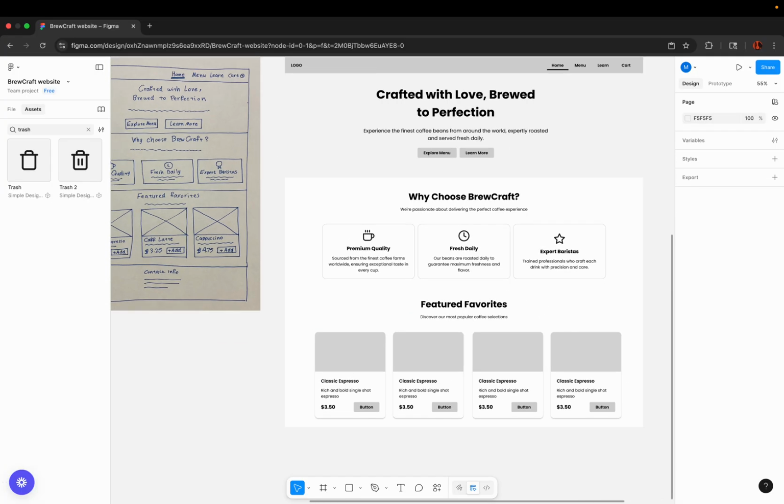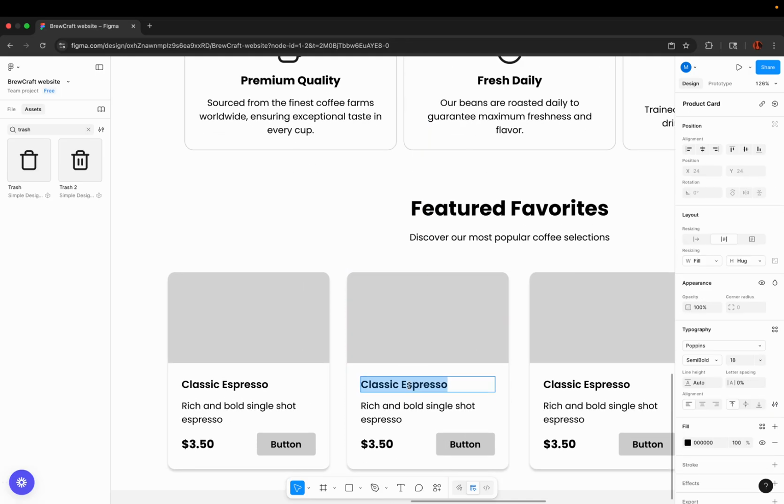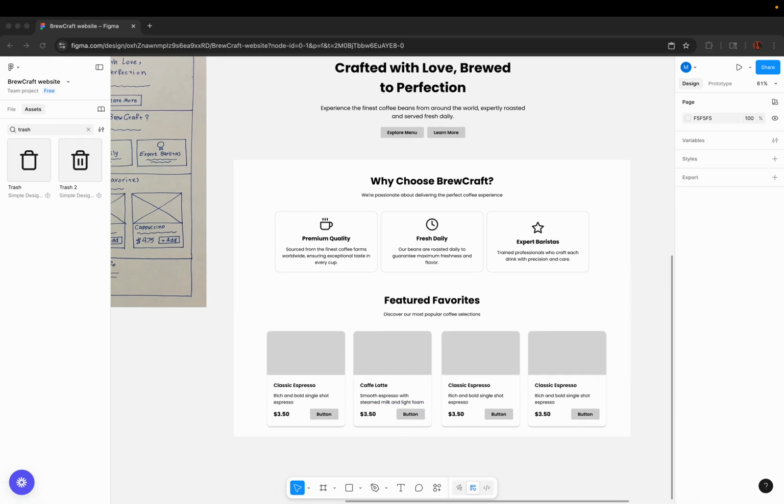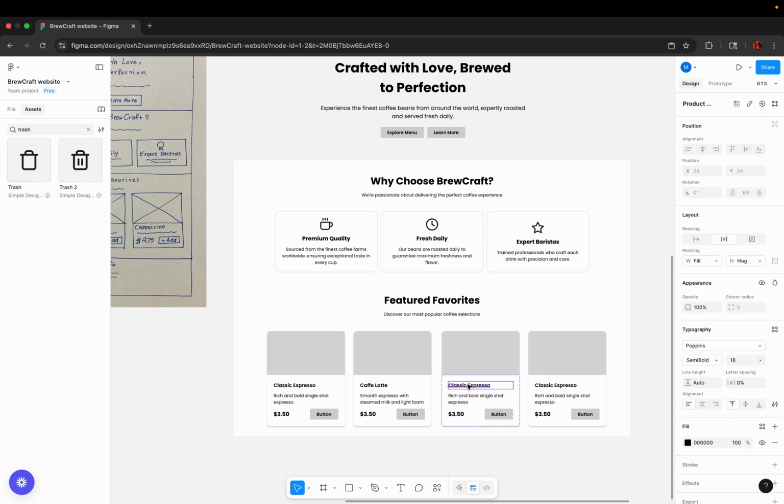So the classic espresso is nice for the first. I want to change the second one to latte. Third one to cappuccino.